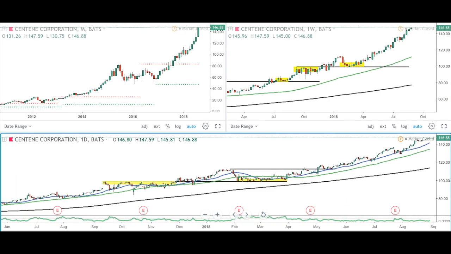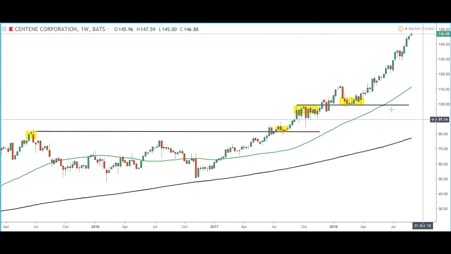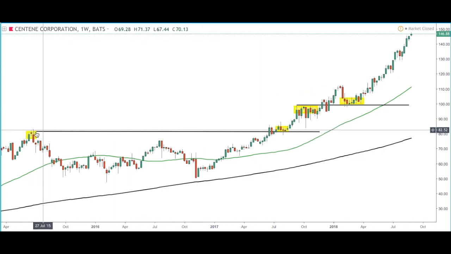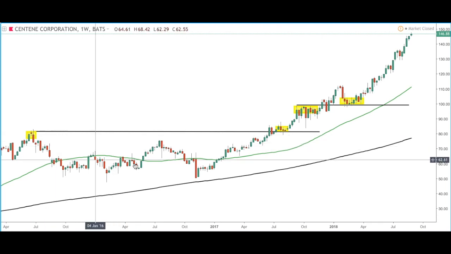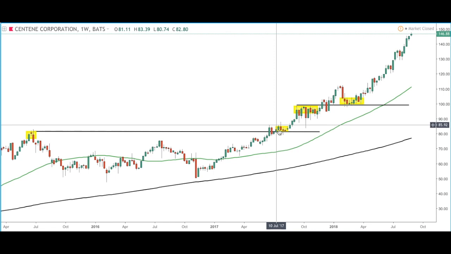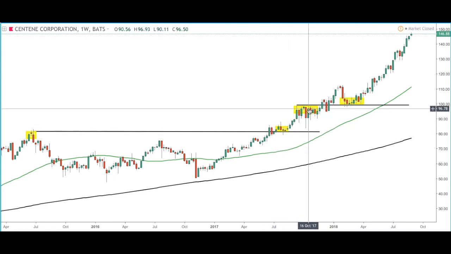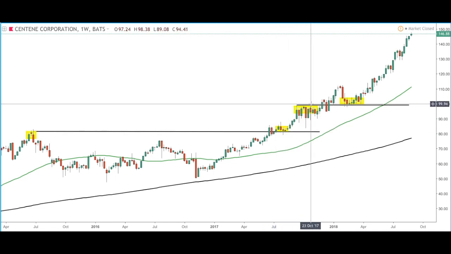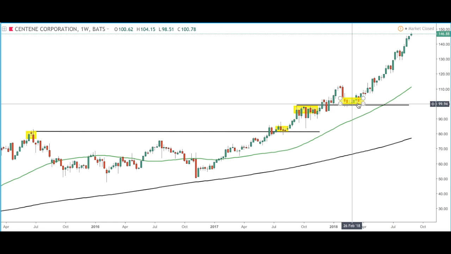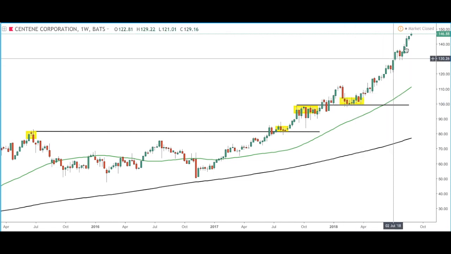The next stock we'll be looking at is Centene Corporation, ticker symbol CNC. We'll go ahead and skip over to the weekly time frame. As you can see here, price found strong resistance at the round number 80, followed by this long period of consolidation. Price broke above the round number 80, retested, found support, found a new level of resistance at the figure 100, broke above, retested, and found support at the figure 100 before continuing to the upside.